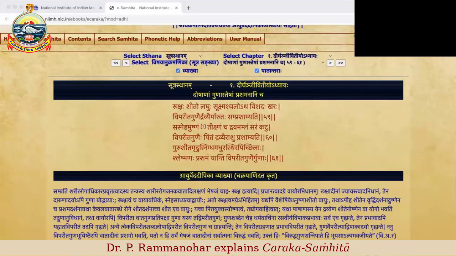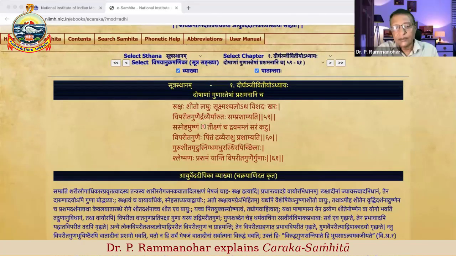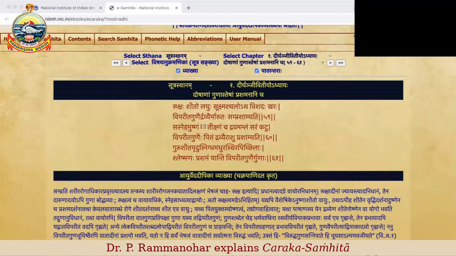That's my one point. The other point, of course, was that you discussed whether the doshas can be considered as dravya or guna. But then you said also that Ayurveda recognizes dravya more. So then in that case, does it not essentially mean that we have to consider it as dravya? These are the two questions.